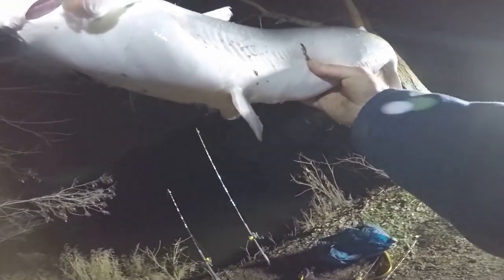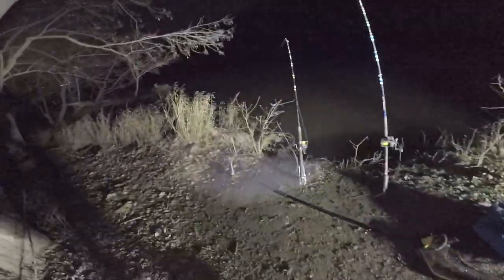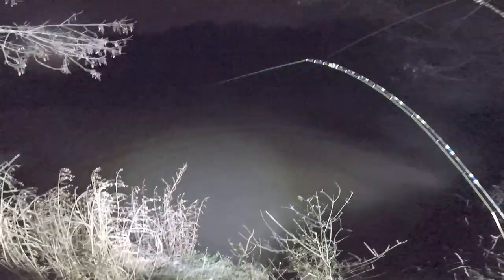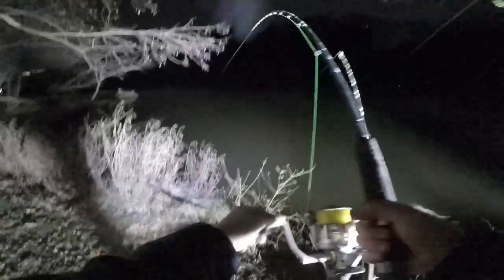All right. There goes our 14 and a half pounder right there. Not bad. Let's get this one back in the water. Don't hold on, man. You're about to go for a ride. There he goes. Oh, he's gone. He said, I'm out. Cherry strikes again.